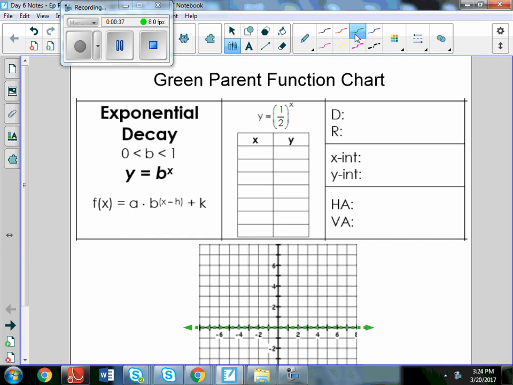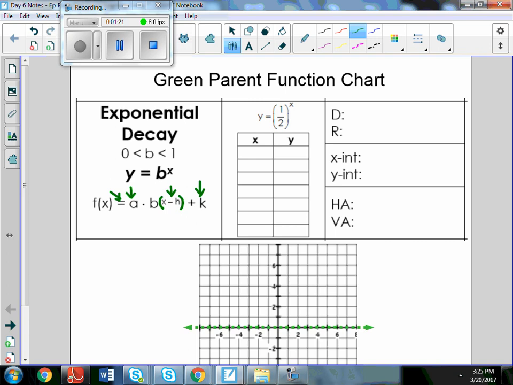So the parameter changes, remember we looked at for growth before spring break, just to refresh your memory. Right here is my left-right parameter change, inside. And then on the end is my up and down. In the front, I could have a dilation, and I could have a reflection. Be careful if you're typing these in your calculator. If you have an h value, make sure that you use parentheses, and then you type your x plus or minus the number, and then close your parentheses. And then the k value gets added or subtracted after that. You always have to put this in parentheses or it won't graph right.